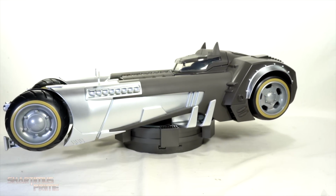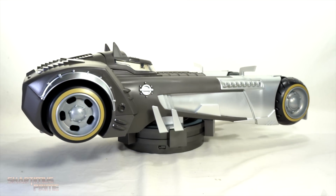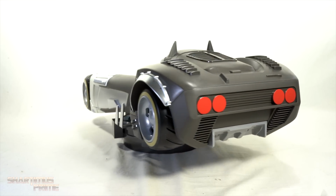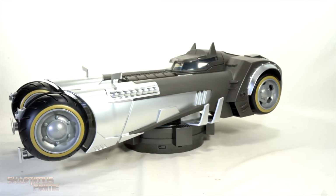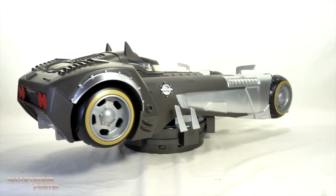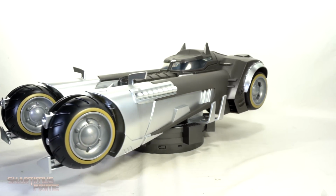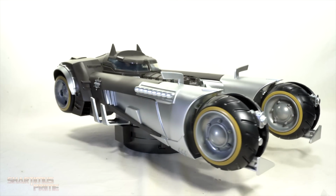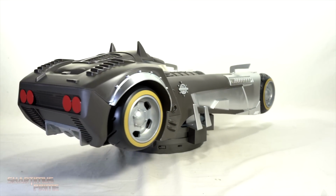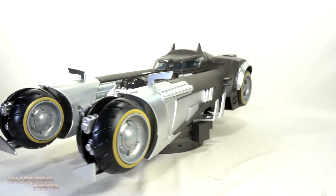It does not come with a figure. They did have a bundle where you could get 2 figures along with this Batmobile, but that's currently sold out. You can still pick this up for 90 bucks, which is more than what I'm used to seeing with most Batmobiles from McFarlaneToys. So we'll talk about that value throughout the video, but it certainly does feel more expensive with that weight. Anyway, let's get a closer look at the trading card, and then we'll take a closer look at the vehicle.